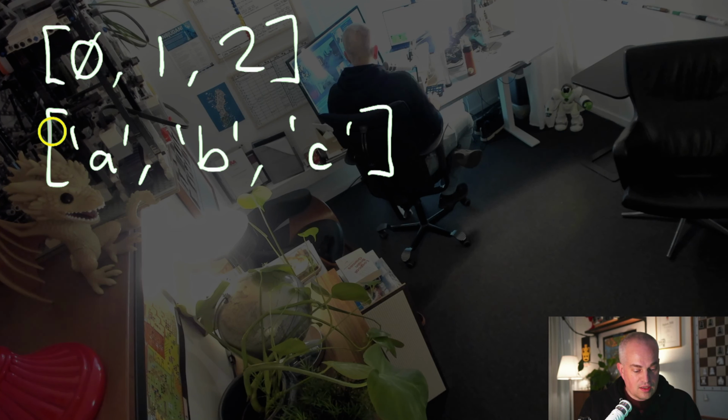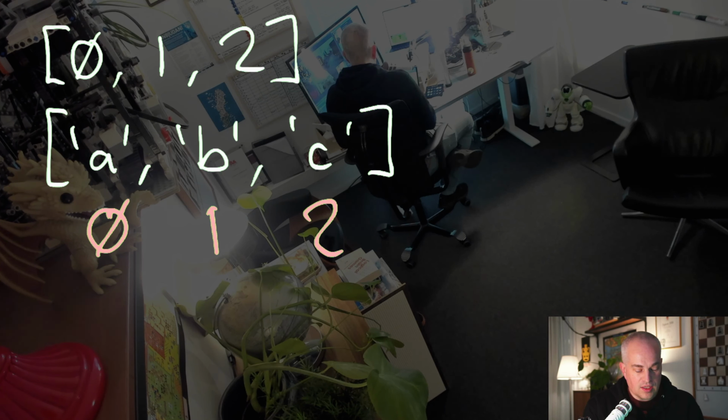And then one important concept is also what is called random access. It's a strange word for it, but it means that once you have a list like one of those that I drew here, you can immediately access the indexes. So this would be index 0 in the list of strings, this index 1, and then index 2 here. So index 0 would access the A, index 1 would access the B, and index 2 would access the C in this list.